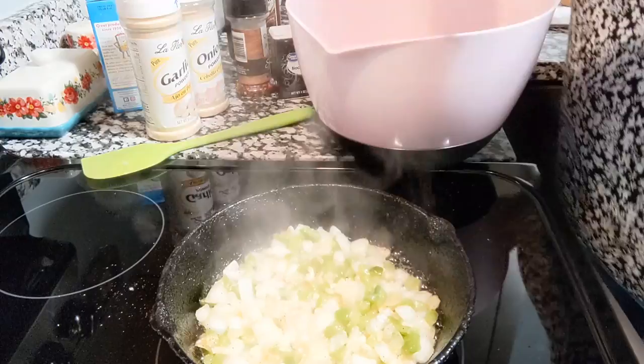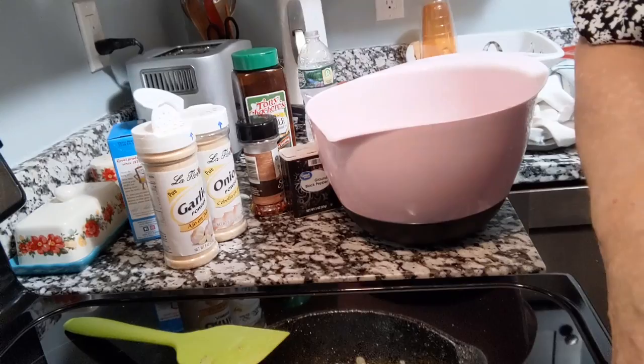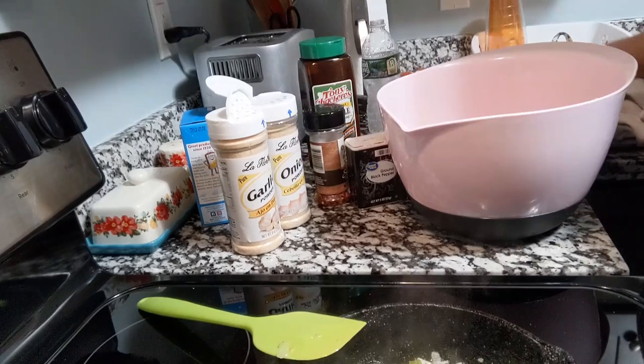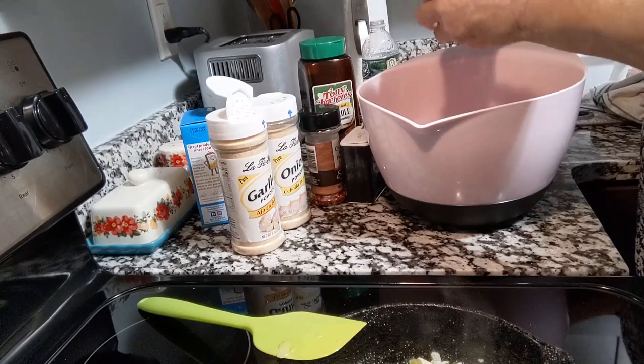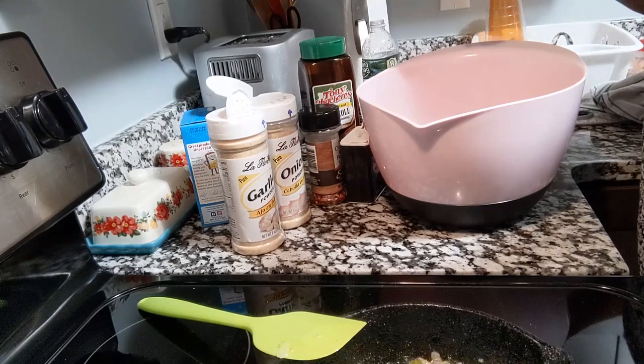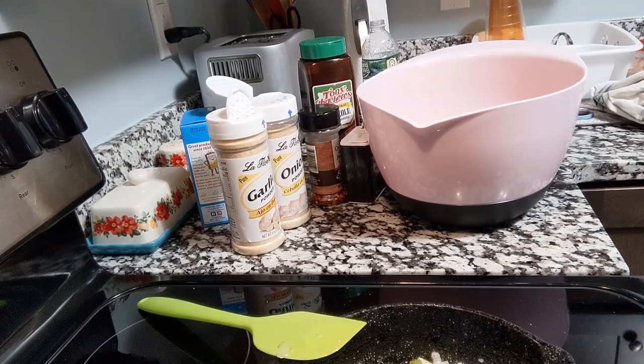Y'all, since I did all of that heavy cleaning in my apartment, I can clean it now in about a half hour. It's so easy to keep it clean once you get it clean. I'm still working on the stairs — I had to stop because of my injured leg. But I just took a little sponge and swept three stairs at a time. Instead of trying to clean all 17 at once, I decided just to do a few at a time. I will get the stairs cleaned eventually, along with the threshold. That's one thing in my house that I like to keep clean — if I get visitors, I want the first thing they see to be a clean threshold.